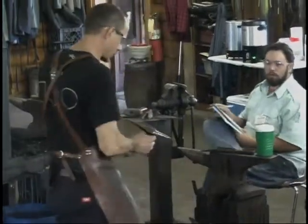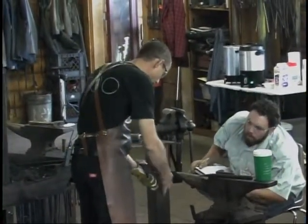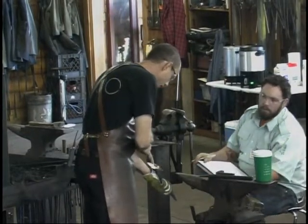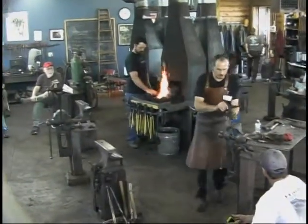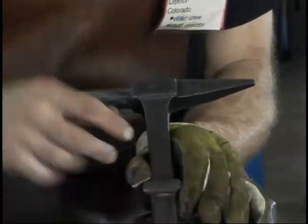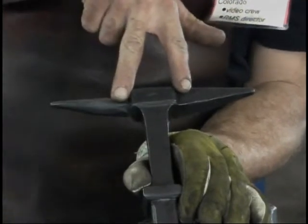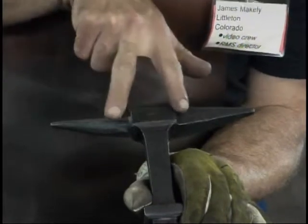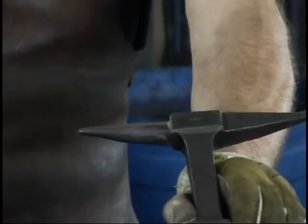So this is about the result I'm looking for. Not even with the web. It's out further. But I'm just trying to notch in so I'll get a nice clean shoulder there. His question was, am I trying to mark it and then butcher it in line with this web here? The answer was no. I'm just trying to create an isolation, butcher it to create a nice shoulder here. It's out a little further, and I'm picking that by taste. That's where I want it.